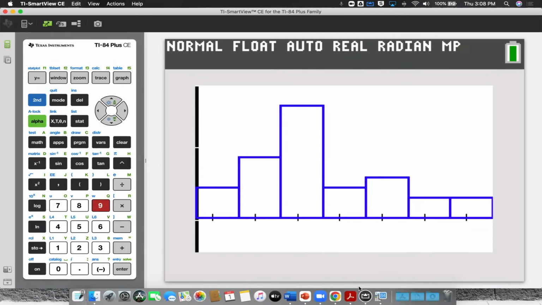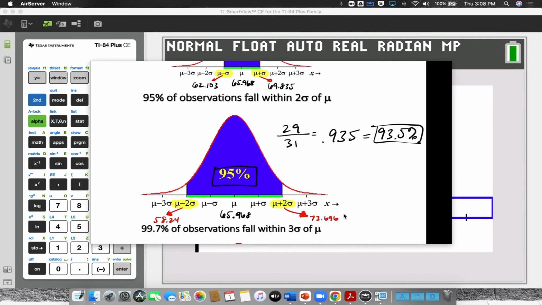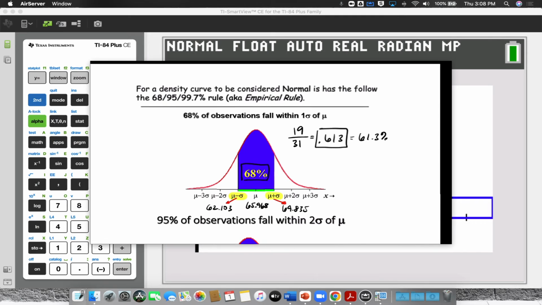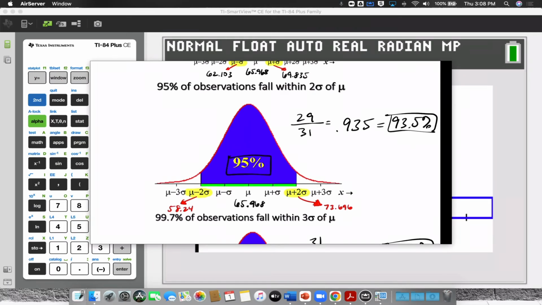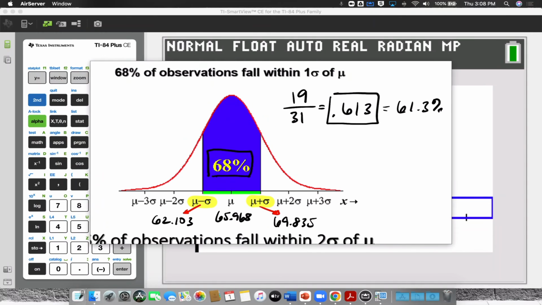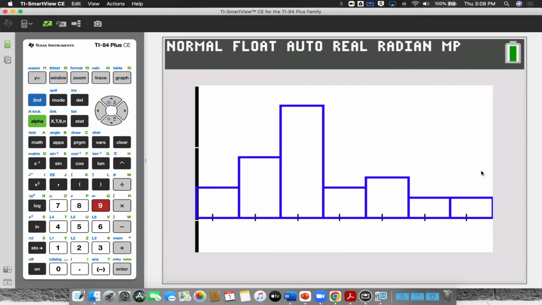What if someone else said this? You know what? 61 is too far away. It's close, but not close enough. This one's closer, but this one's really sticking out. It's not close enough. And when I look at the picture, it backs it up because I see skew right. Full credit, because you explained your reasoning.